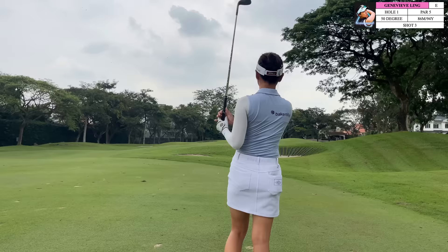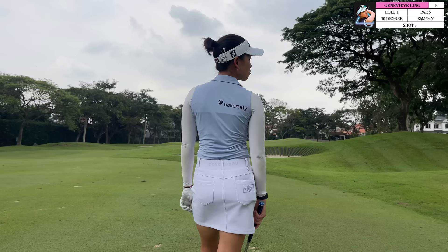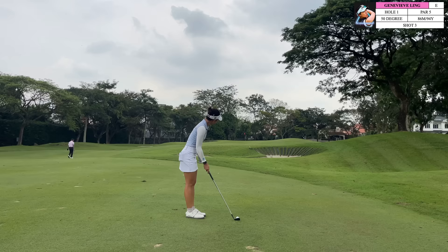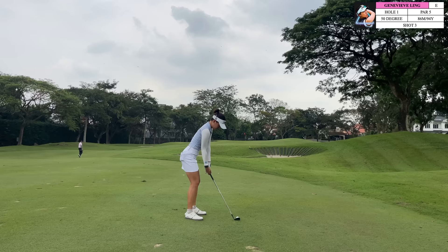You can see that I'm a safe distance short of that bunker off the right — that's a bunker you definitely don't want to be in. It's one of those very awkwardly placed bunkers where you're just going to have a very difficult mid-distance wedge into the green. So if you were going to go for the green, the first thing you want to make sure is that you're going to comfortably carry that even if you do not hit a perfect shot. If not, I would recommend just hitting short of it, because like you can see I have no more than 100 yards into the green from here.